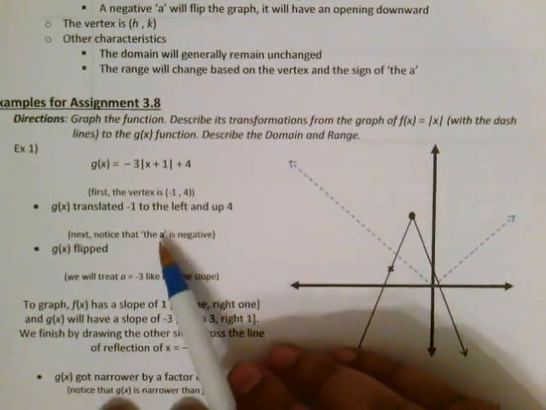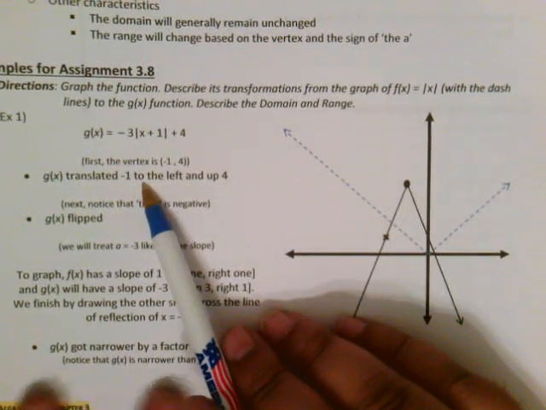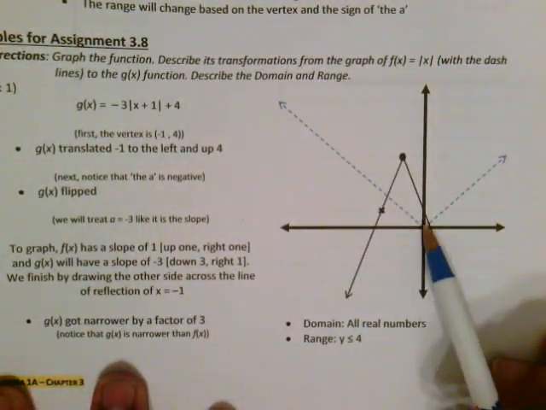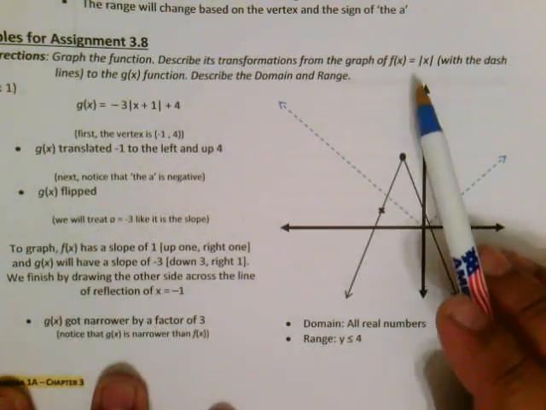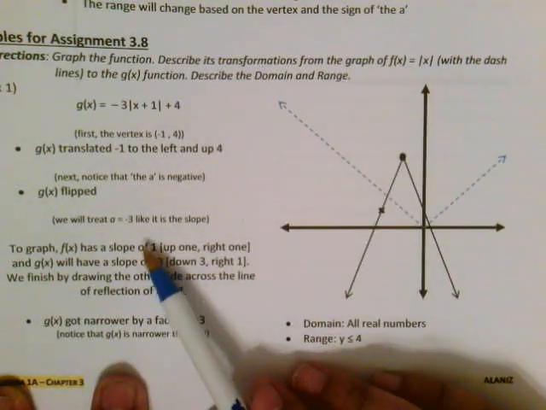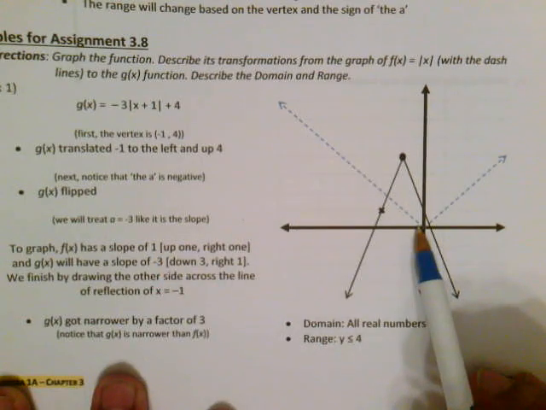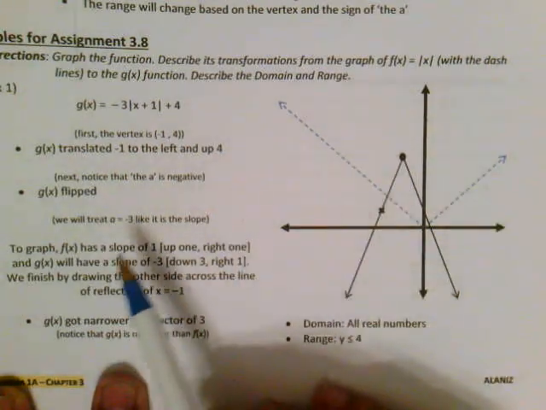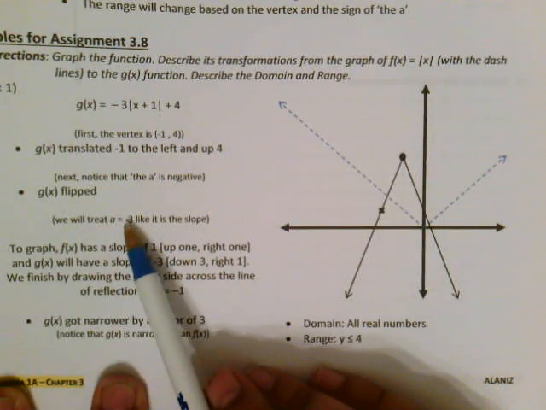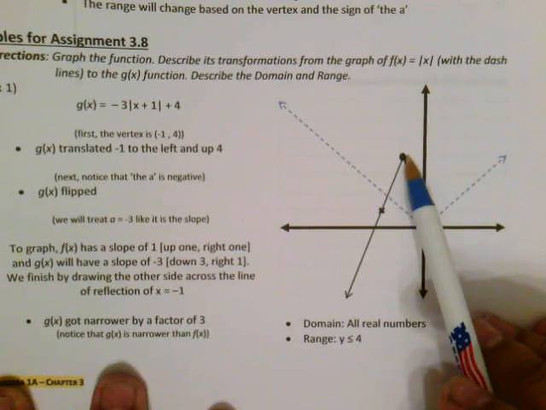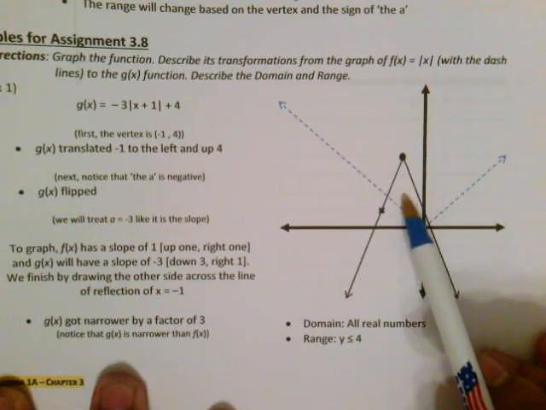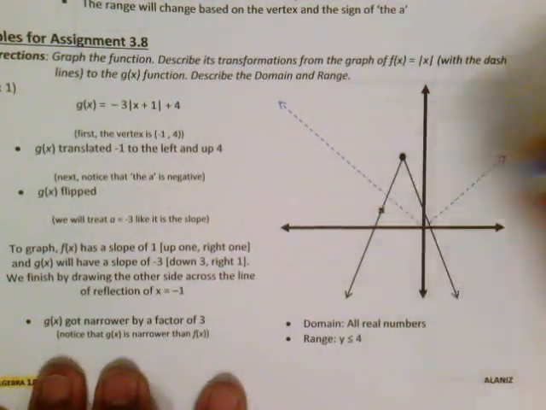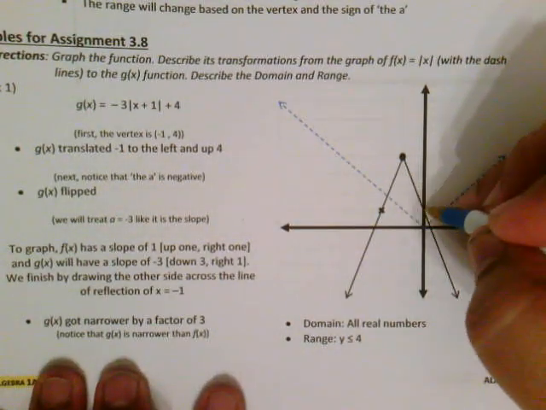And that A number is telling me not only did it move, not only did it get flipped, but our original graph, when everything was normal, had a slope of 1. In other words, we went up 1 over 1, up 1 over 1, up 1 over 1, and that was our slope. Since our A is negative 3, that's our slope. So here's our guy, that's negative 3 over 1. 1, 2, 3, 1. See that guy? And that's our slope. Negative 1, 2, 3, 1.